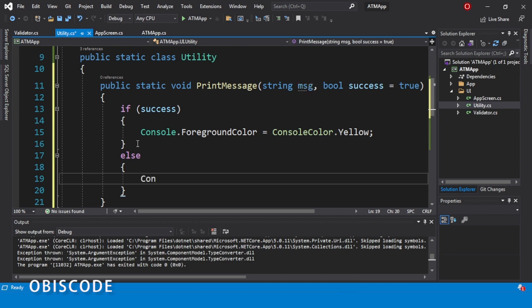Else, if it's false, we're going to set Console.ForegroundColor to red.